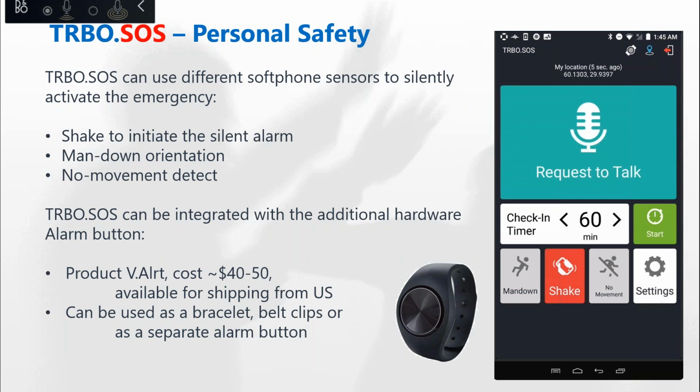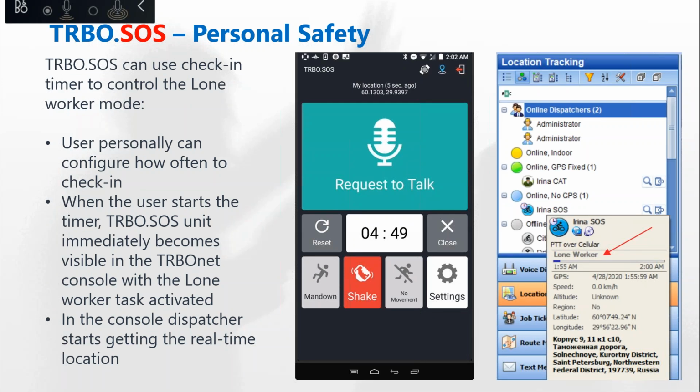And one more type of automatic alarm is the lone worker. Of course, it came from radios. Then I'm in a dangerous situation. For example, I'm a girl sitting in a taxi in a foreign country at night. I don't know the driver. I don't know the place. Maybe I don't know the language he's speaking. Depends on the place I'm traveling. And I feel very, very insecure. And I want someone to track me. In that case, I can connect to someone who can track me, the local police, or some local emergency services which provide this service, or even my colleague, and say, hey, I'm traveling on a business trip. I feel uncertain. Please track me with the lone worker.